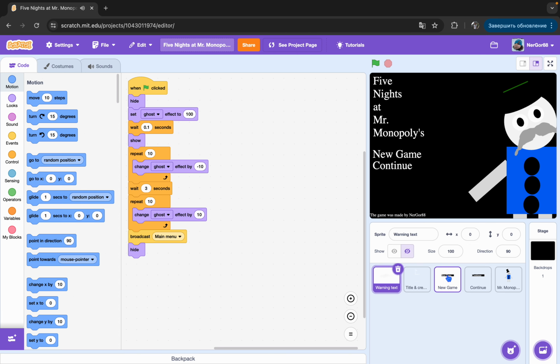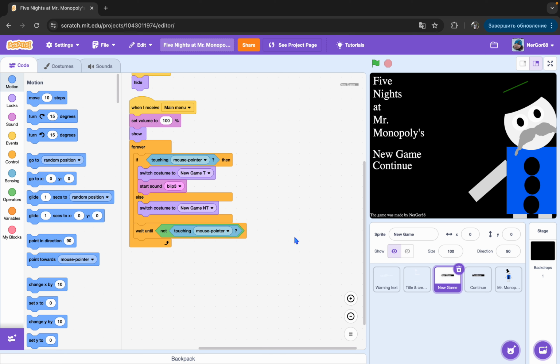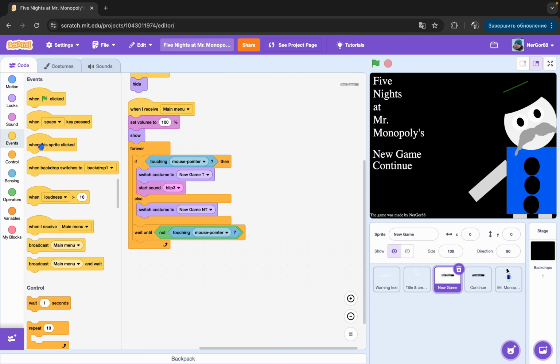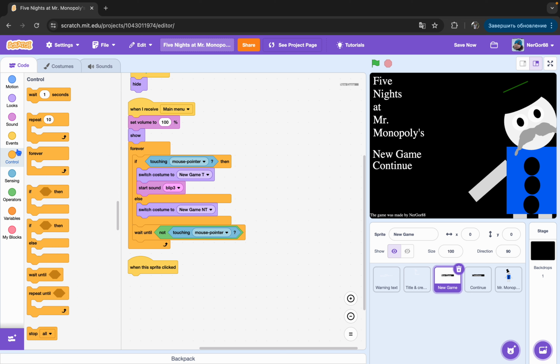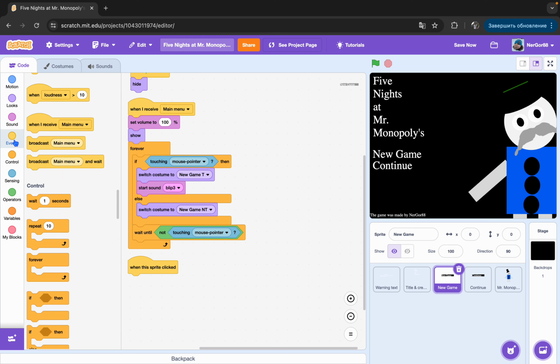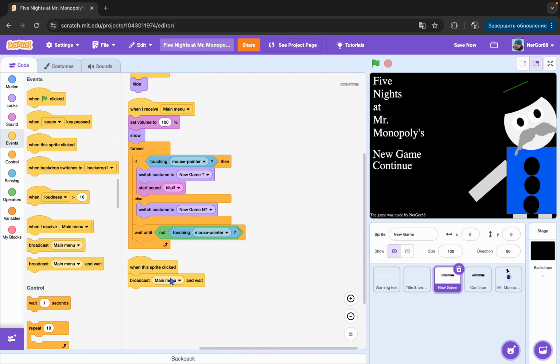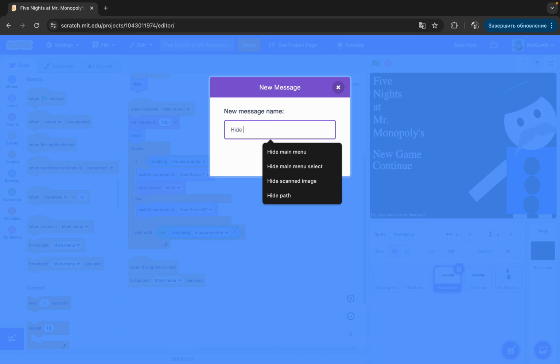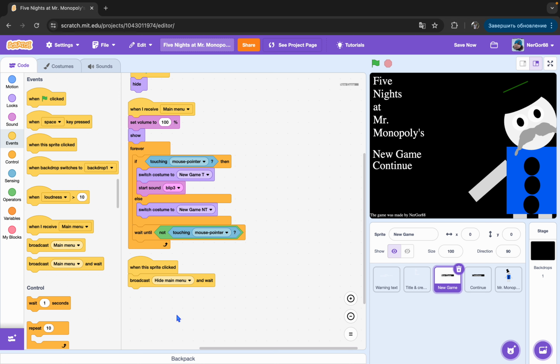We'll begin by making the buttons work. So going into New Game, when this sprite is clicked, we are going to broadcast hide main menu and wait.